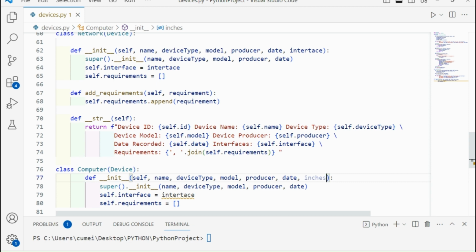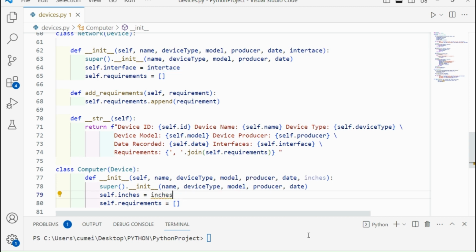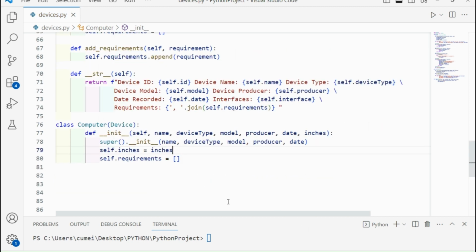So in order to make this unique, that's why I'm doing this. So we add the inches, and then here we have all the things we inherited from the base class, and then here we add also inches, like so.